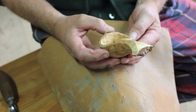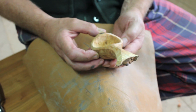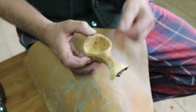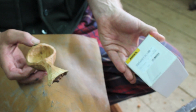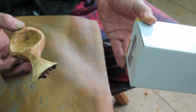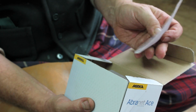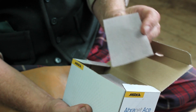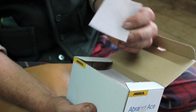Scoopsa, that's it. So with that one then, once you've done the knife work, once you've sanded the insides, is there a particular type of sandpaper that you use? I use stuff called Abranet. Here it is. I highly recommend it. You can get it from people like Axminster, or tool dealers. It's not paper. It's a flexible plasticky material. I find that really good. It can get clogged up with stuff, but you can wash it. Oh wow! Okay. I just wash it in a bit of soap and water, and then leave it to dry.